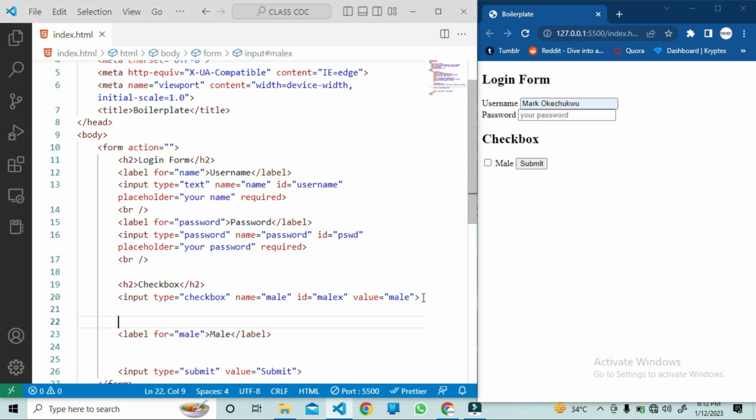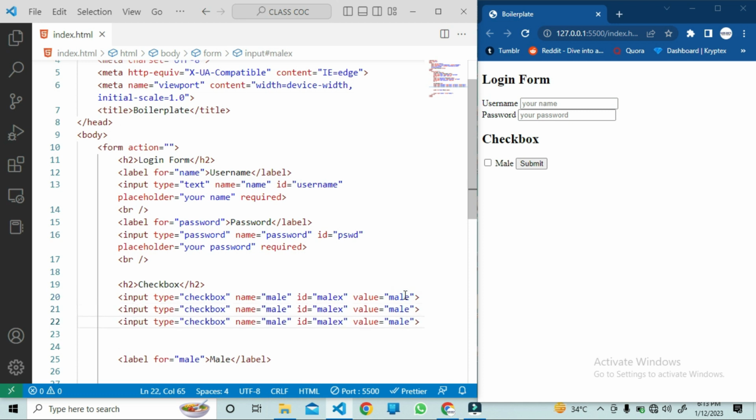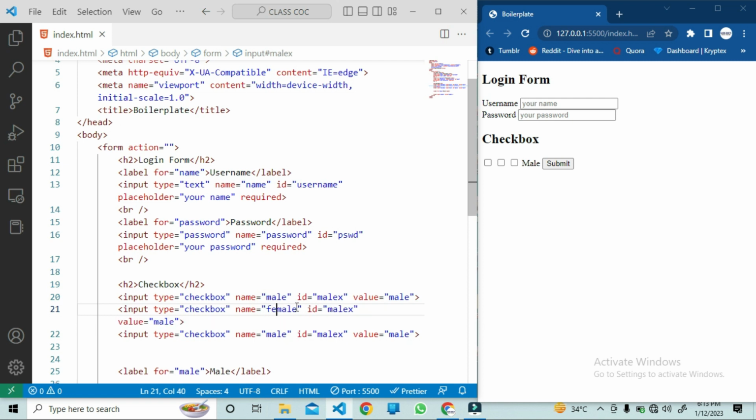Now, I'm going to make a duplicate of this three times, and the data type remains checkbox for all. This one I'm going to change to female.